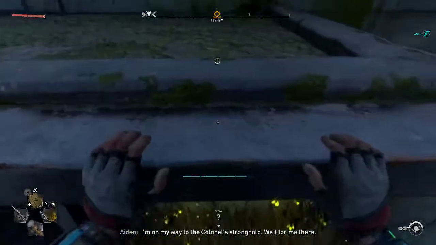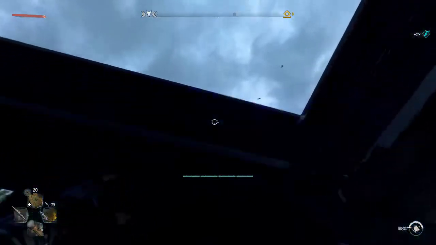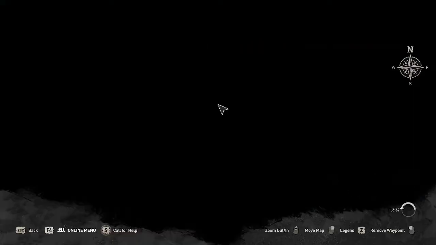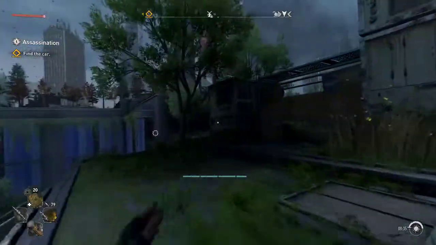My way to the Colonel's stronghold. Wait for me there. And hang back and don't go after the Butcher until I get there. You hear me? Nope, she can't hear you, man. Where am I going exactly? Oh, not too far away. It's over there somewhere. Alrighty.